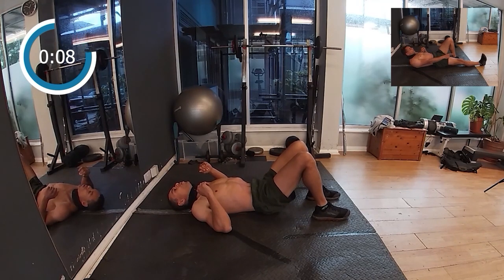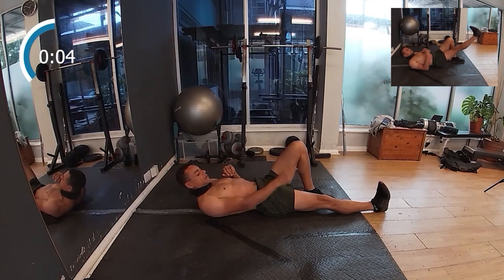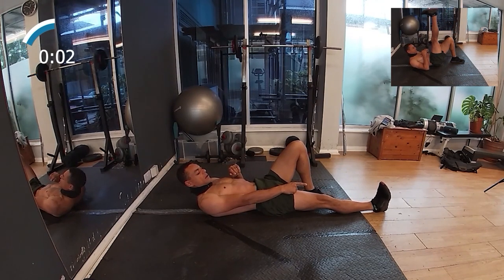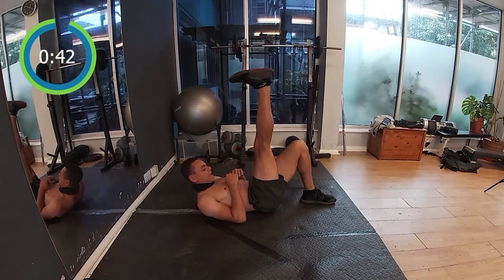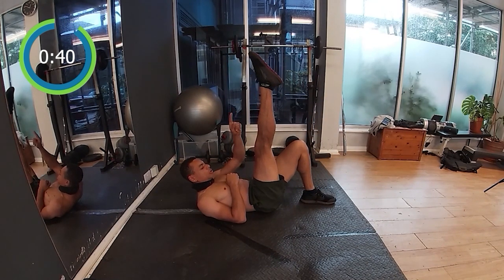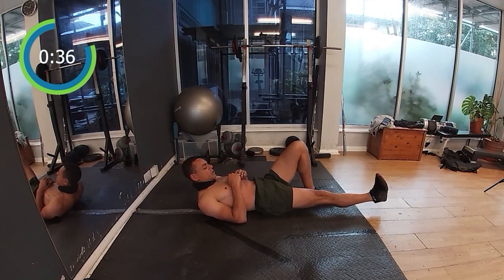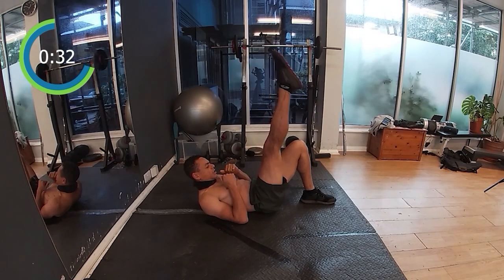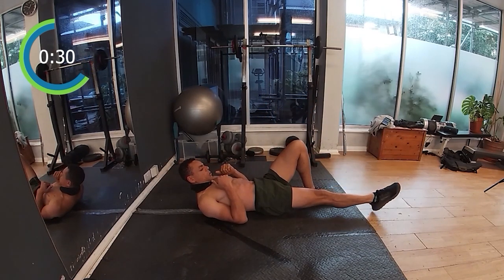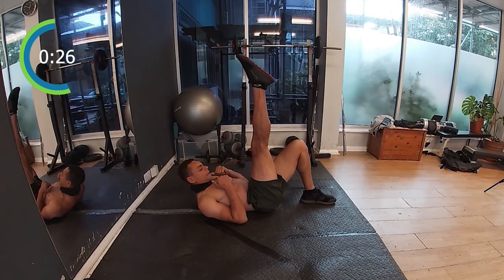Perfect. Woo. Before we go to the plank, we have a single leg raise. This one is good for your back as well. Tiptoe towards you as you go up. I keep my chin in, tiptoe towards the sky as you go down. I tuck my chin in to get the abs engaged. Tiptoe towards you, you feel a stretch, and then down.